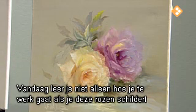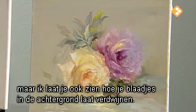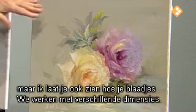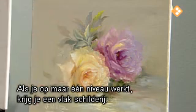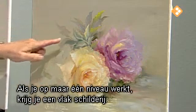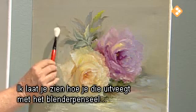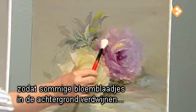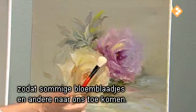Today's lesson is not only going to be on how to paint these roses and the general approach to it, but I want to show you how to fade leaves into the background so that we're working on many different dimensions and not just on one level, which makes your painting go flat. You see these leaves back here fading in the back? I'm going to be showing you how to take a mop brush and fuzz those out, and how to fuzz your petals out so that some are in the back fading into the background and some are coming towards us.